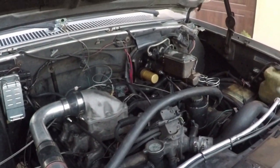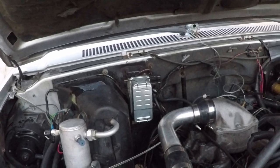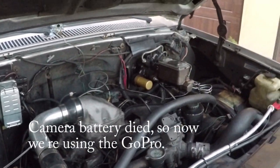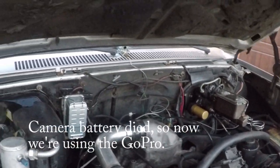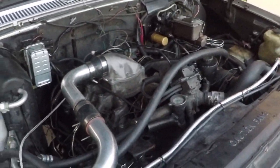Rick, do you think I'm filming? I don't know. Let me see. What does it look like? Is the thing moving? 27, 28, 29, 30. Okay. Here we go. Let it start.